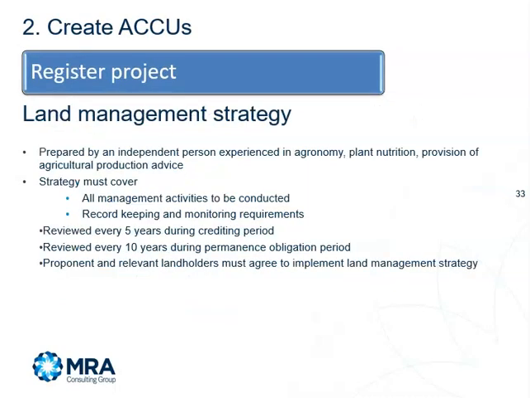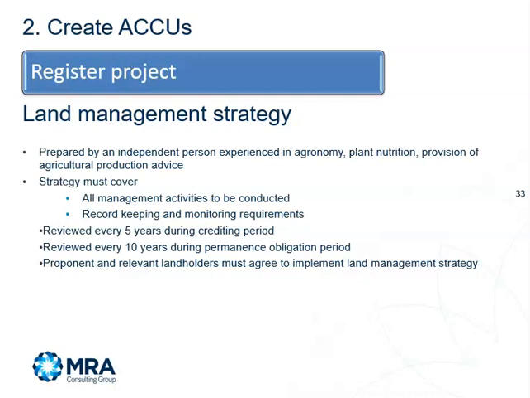The next important step is to engage a land management expert to prepare the land management strategy that will describe and guide the project. Once this is prepared, it completely governs what is to be done on the project site. Activities that are not listed in the LMS will not be allowed on the project site. So this must be very carefully prepared, as it will govern activities for 10 to 20 years at least.